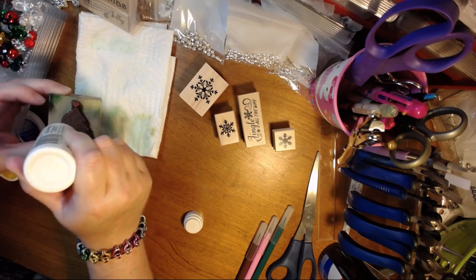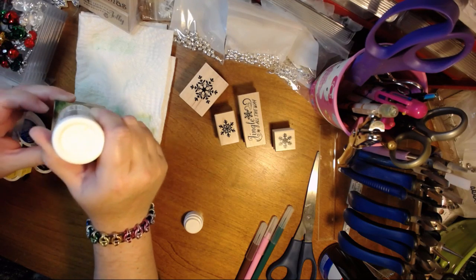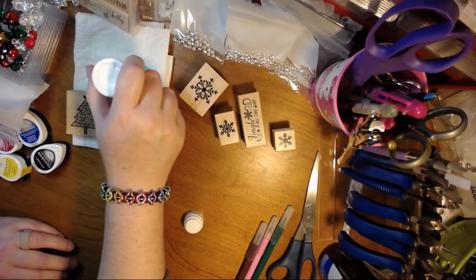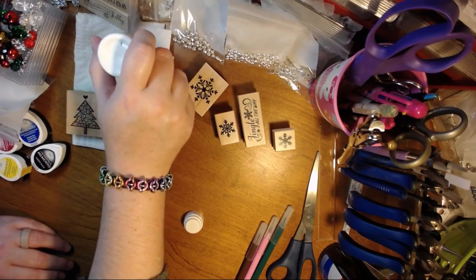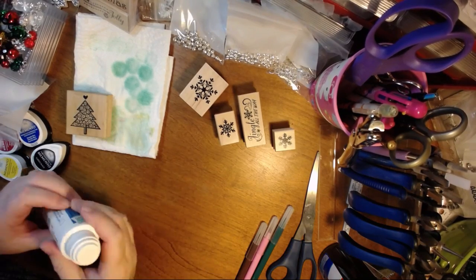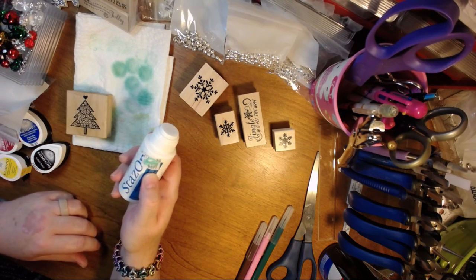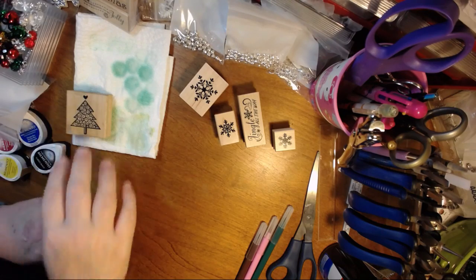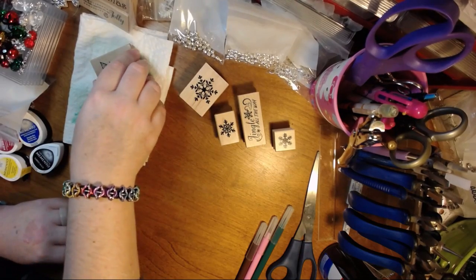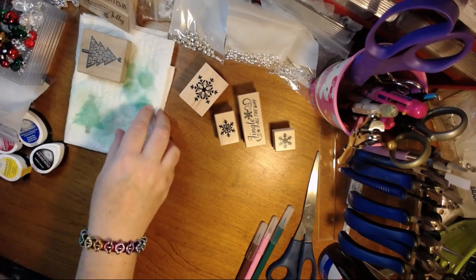So just rub this all over. I'm quite liberal with it. It goes a really long way. Keeps the stamps healthy. Then you just dab this until it gets clear-ish. See, it's nice. All-purpose stamp cleaner. And this I got from Hobby Lobby. As you can see, it cost me $4. So that's not too bad. And then I just do this a couple times to make sure the ink's all off. And I just leave it on there to dry.